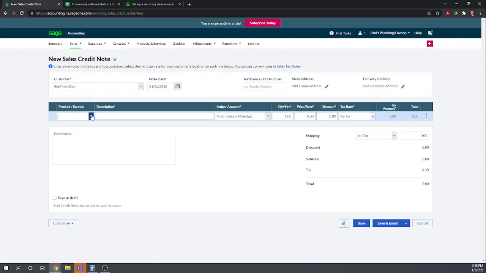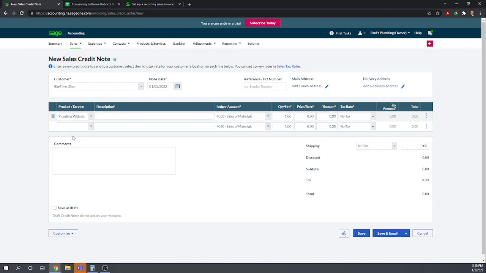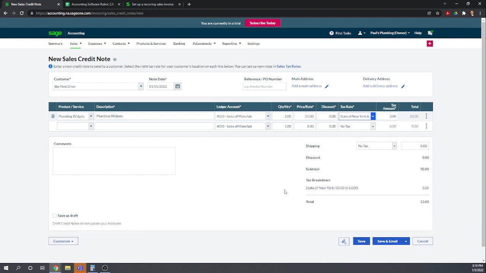Okay, and they're returning 2 plumbing widgets. So we're giving them their $25 per widget back, and we need to make sure we do the sales tax adjustment. Okay, so we're issuing them a credit for $53. So let's save that.